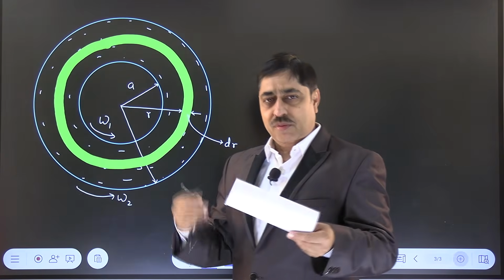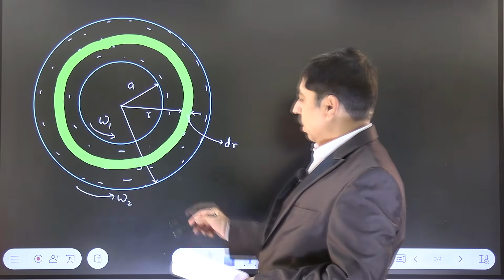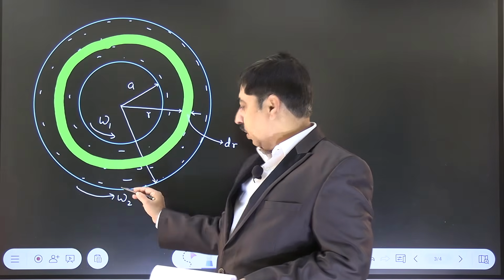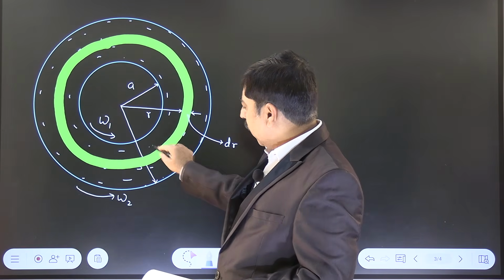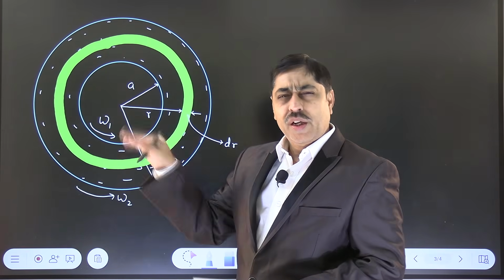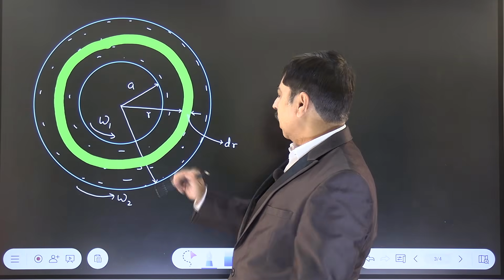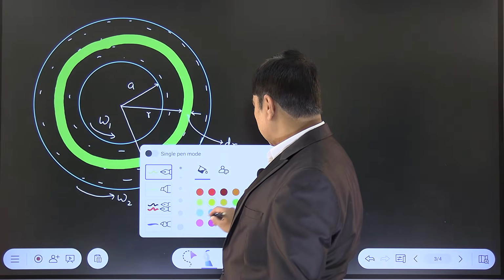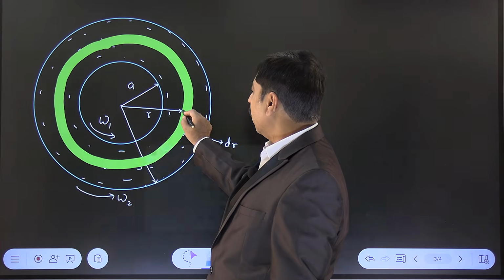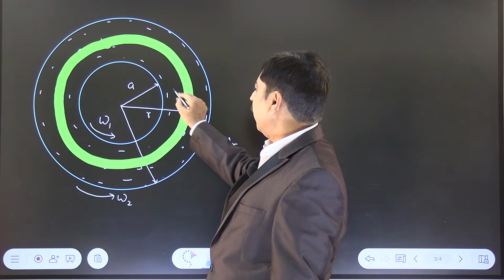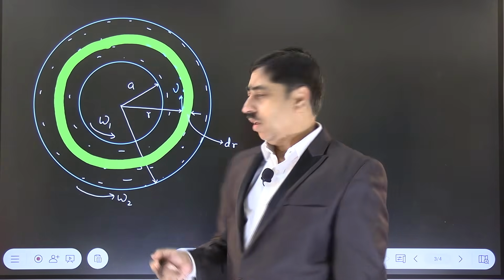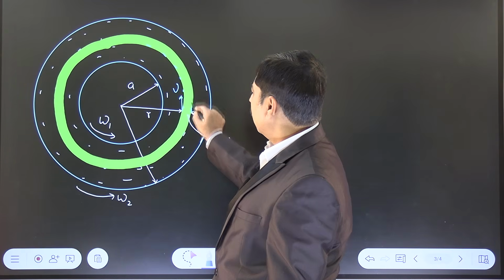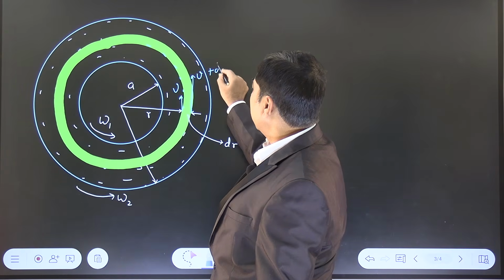For the sake of ease of talking, let us assume that this cylinder is spinning at lower speed and this one is at higher speed, which means when we move from this point to this point, the speed of fluid layers is increasing. So just for a moment assume that this particular point is having a speed v. Obviously, all the points on this circle will have same speed, it is symmetry. But this particular point will have a slightly different speed.